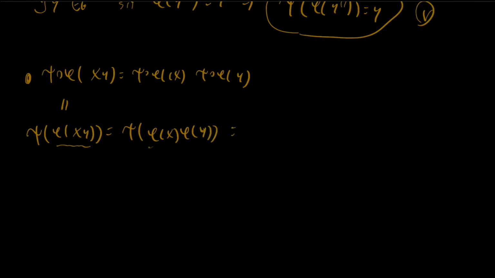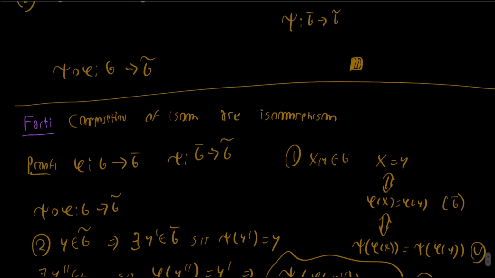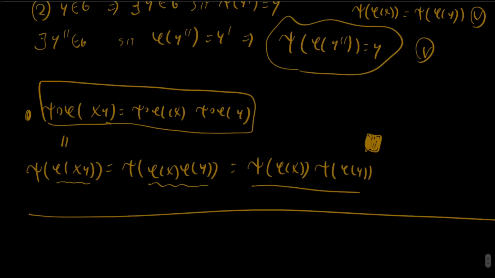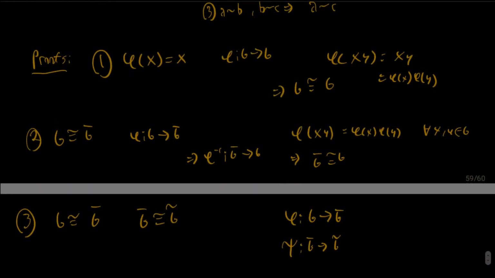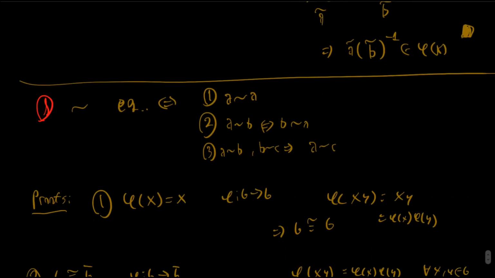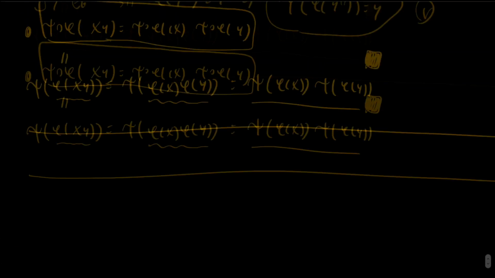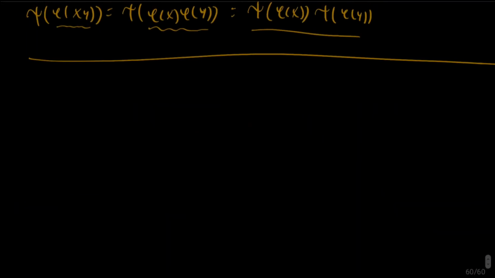Okay, but again, applying the properties of the isomorphism psi, this is going to be equal to psi of phi of x times psi of phi of y. And now we have reached the point, we have actually already reached this equation. And so from this, we have proven the fact that we want to prove. In particular, we have proven that composition of isomorphisms of groups are isomorphisms again. So actually the third property in order to make isomorphism an equivalence relation actually followed from this fact.